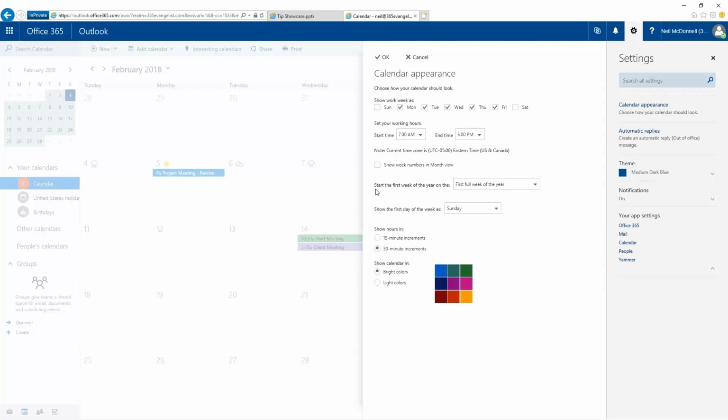Okay, and as we come down, we get the option to decide what's the first week of the year that we should begin on. This is something a little unusual for me, but typically I just say the first day of the year is the calendar. But for some of you, you might have this other option that you want to choose, and you can change that. I'm going to leave it at first day of the year.